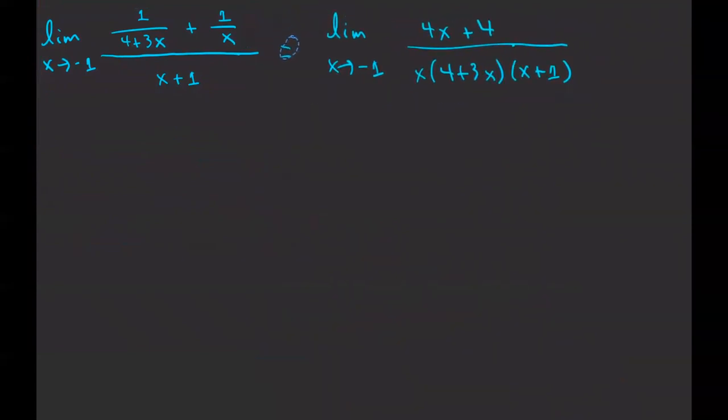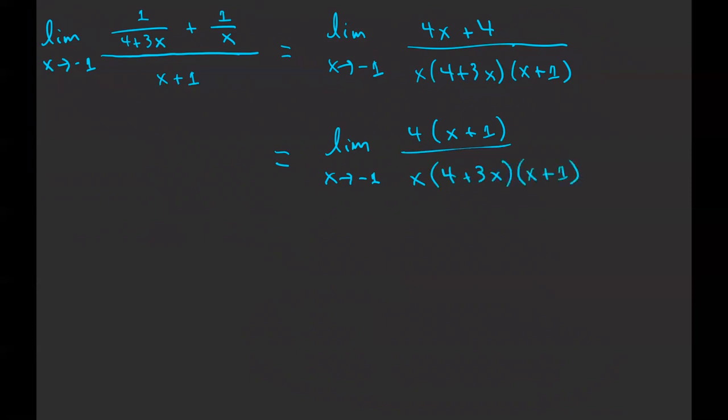All right, so we're here. We've done that simplification. There's another step we can do here. We can factor out a 4 from the top, and then I'm left with an x plus 1. I like that because now we can cancel those x plus 1s. And this makes me very happy because our numerator is just 4. So there's no way that I'm going to get 0 over 0. That's just not going to happen.